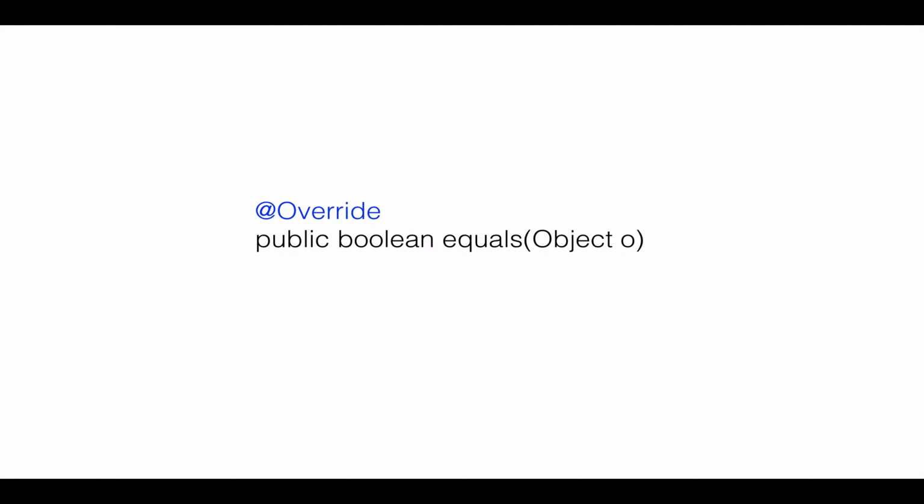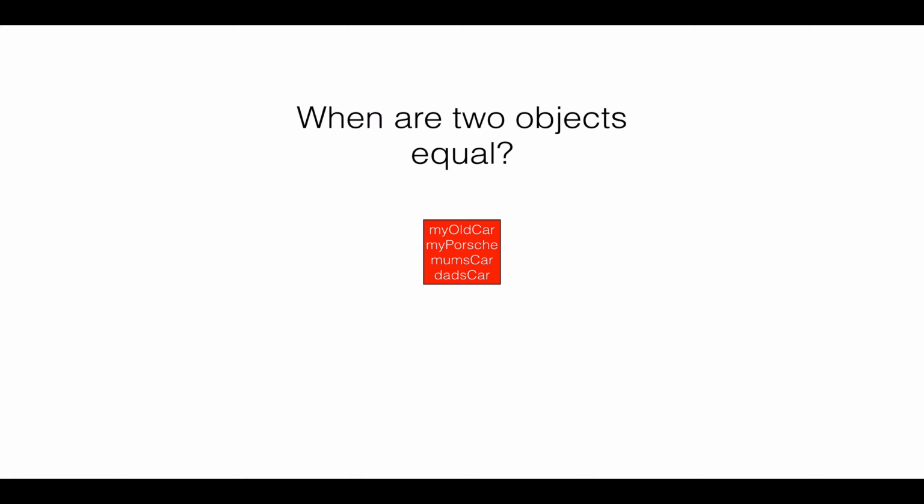Before we are able to implement the equals method, we need to come up with a proper design first. Actually, many developers just skip the design phase and simply click on auto-generate. But this may lead to severe bugs or at least to suboptimal performance. Let me show you how you can properly do it. First of all, you have to define what it is in your specific program that makes two car instances equal or unequal.